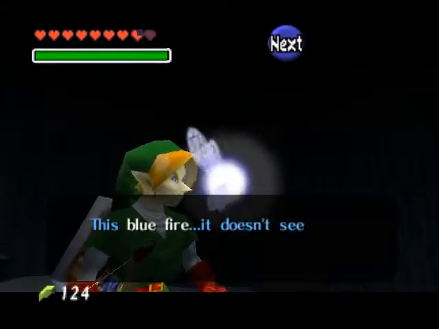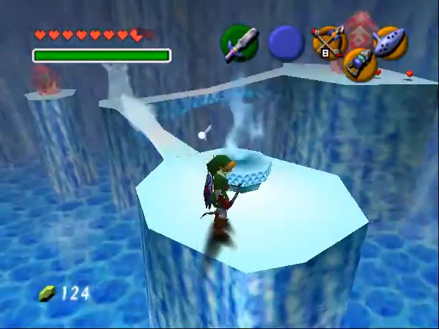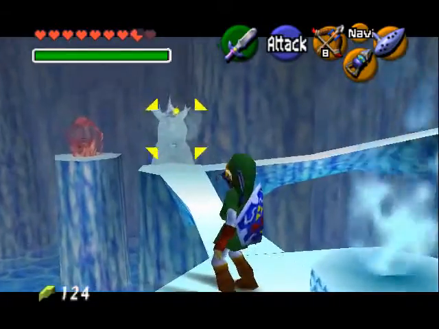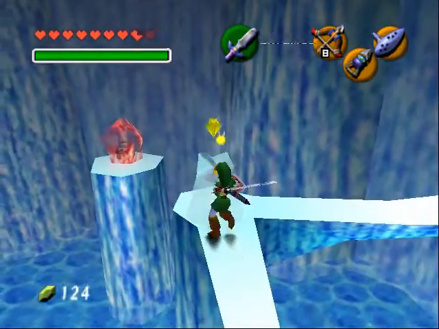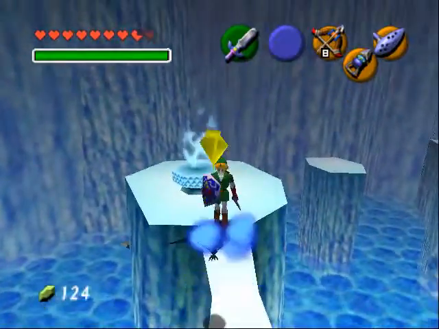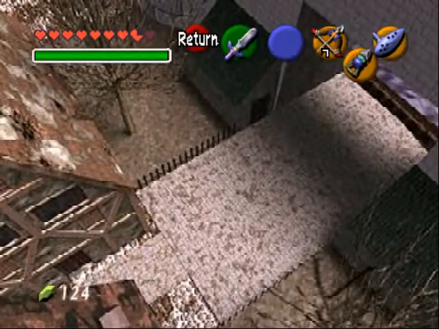So, this blue fire, it doesn't seem natural. You're right, Navi, but what else is natural in this world? Let's take care of this guy first. I don't trust him. So, 1 hook shot and 2 swipes to kill him off. Not a bad deal. Another key. Let's turn around and block him with the shield, and then shoot him while he's stunned.